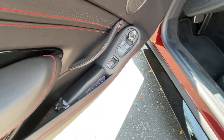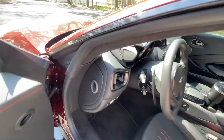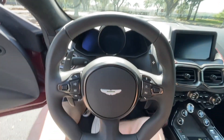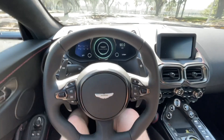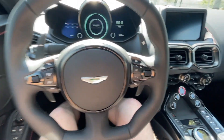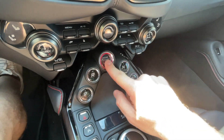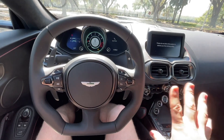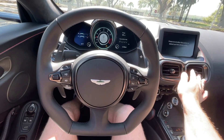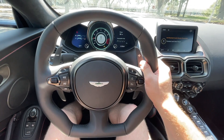The convertible adjustment is on the door, which is actually a rather convenient place for it — you can just reach your left hand over and grab that without any crazy contorting. Now stepping inside, we'll start getting into some of the weird ergonomic decisions Aston Martin made. Starting with the engine stop-start — if you put your foot on it, it glows red. There's a slight delay before the engine starts; it's definitely designed to do that. Nothing wrong with the car, I'm just not sure why they decided to do it that way.